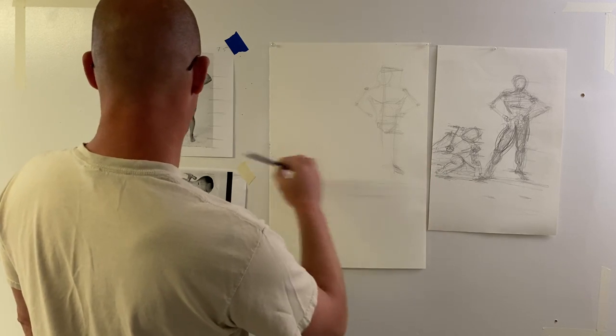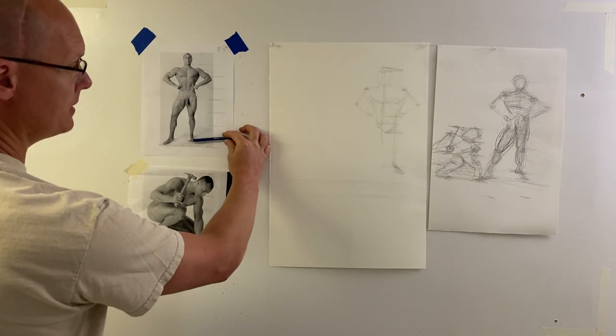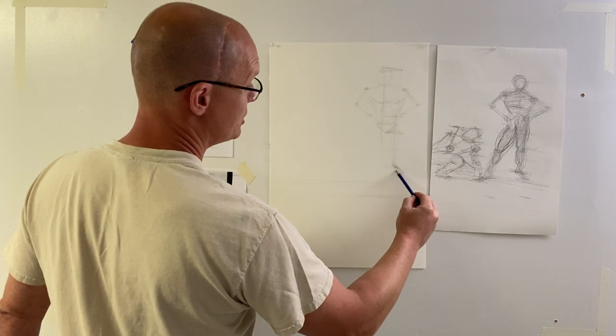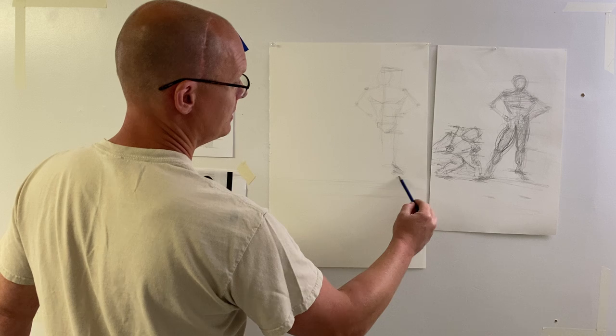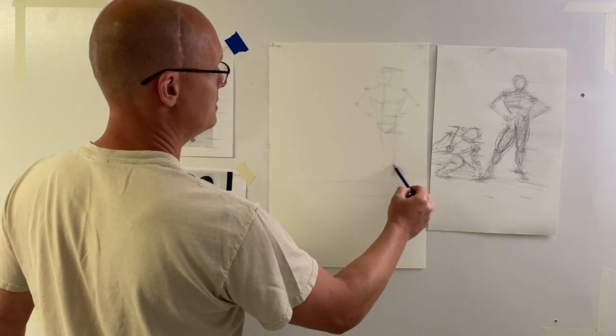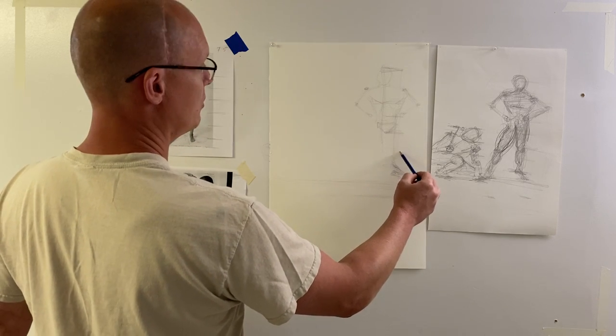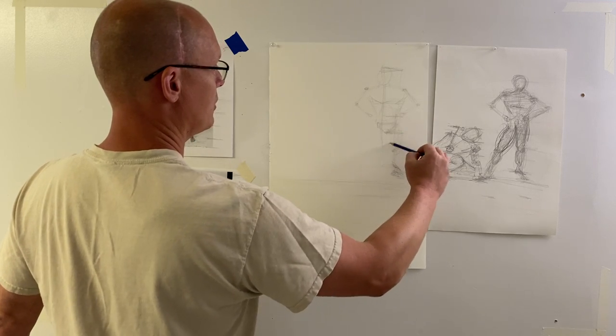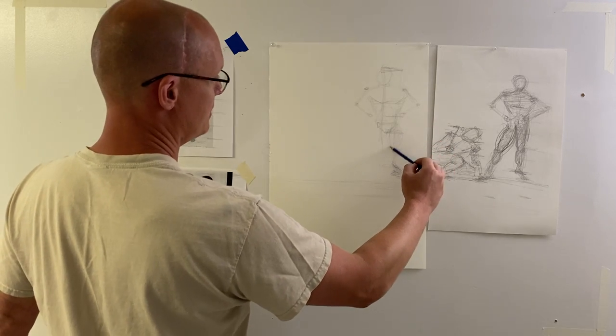And yes, it does look weird at this point, but boom. And I feel like maybe I need to extend that just a little bit. Sometimes we don't always adhere to perfect proportions as such. We'll go ahead and add these elements here.